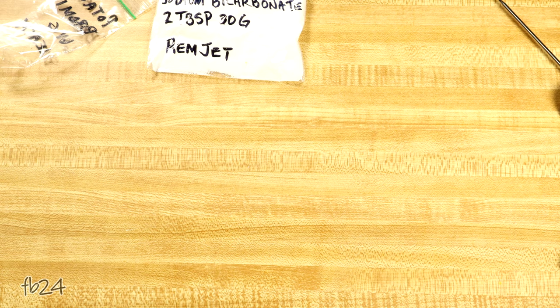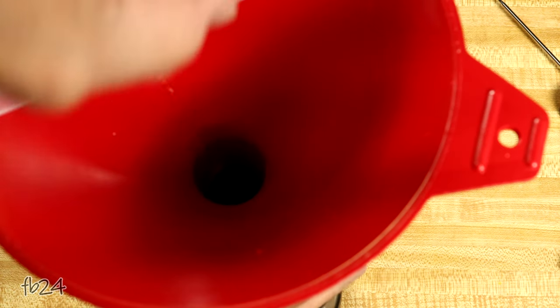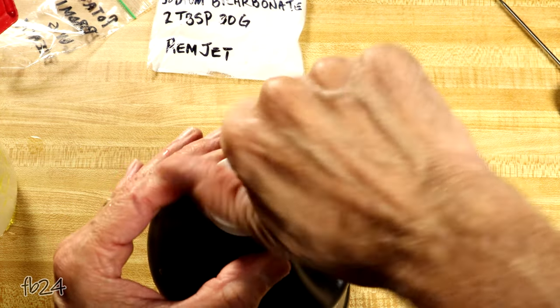Once you got your 2 liters measured out, you get your container, your 2-liter container, or your 1/2 gallon container, or gallon, you could use either. Get your funnel, make sure your funnel is rinsed from your developer. And voila, bleach is finished. Cap it off, put it in your hot water bath, and we'll move on to the Remjet.